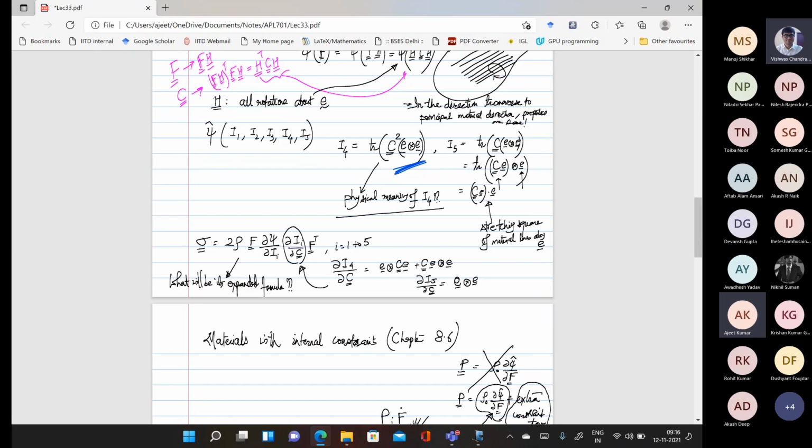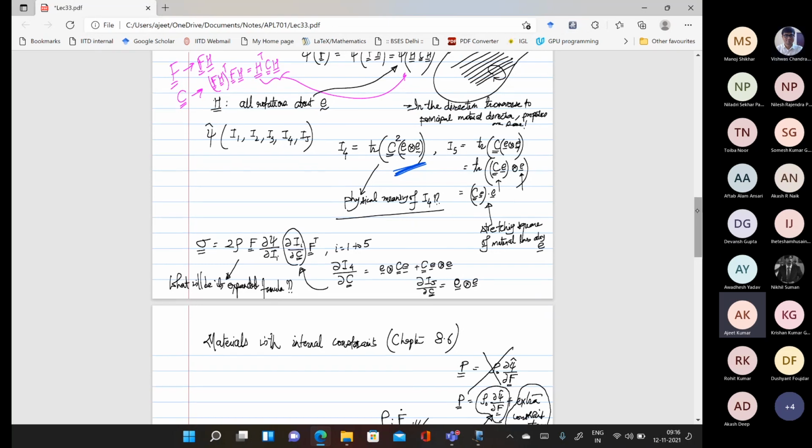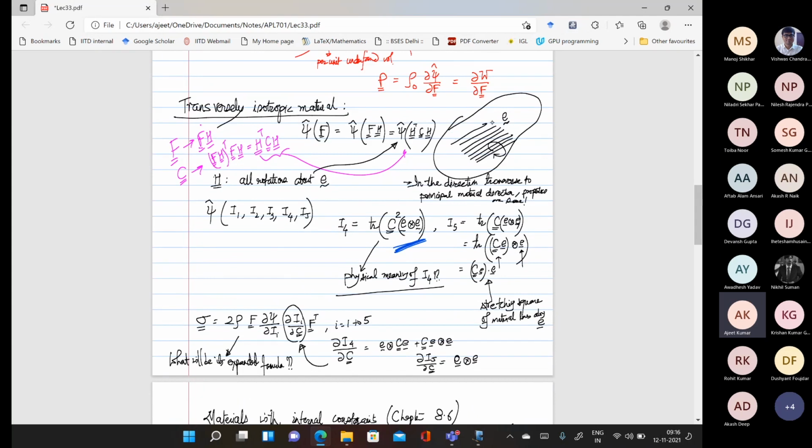No, it can't take 1, 2, 3. It is a spatial direction. This is that spatial direction E in the material. There can be materials which are such that in a given spatial direction, it is inextensible. So it's only that direction. There is not another one or another one. Then E tensor product E in this case will have only one entry in the matrix, at different locations maybe. Exactly. It can be E1, E2, E2.